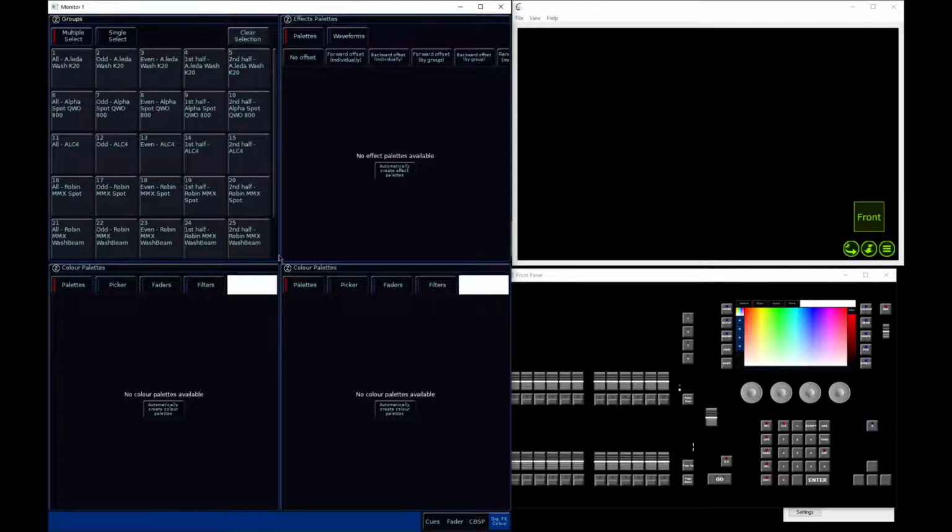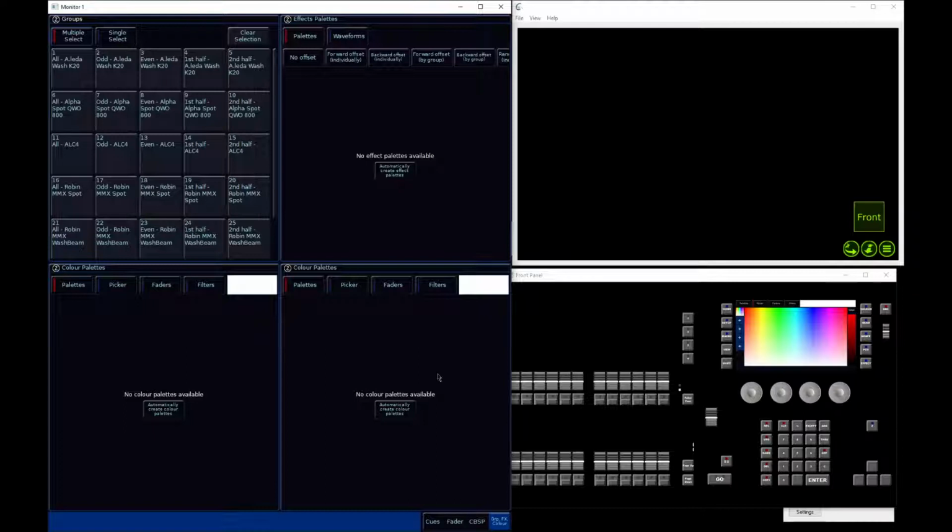Now, what I would start to do is I would then start to program up my own custom groups. So I would start to have a think about, okay, well, these are the fixtures I have in my rig. How do I want to start to control them? How do I want to start to break it down into clusters? What lights am I regularly going to be using together? That's going to save you a lot of time in the long run.